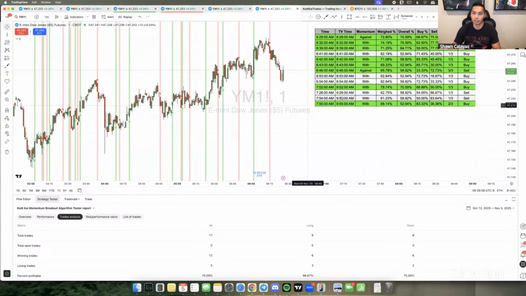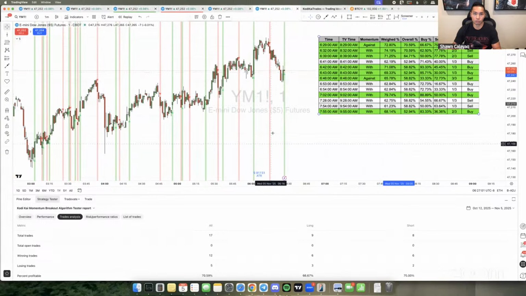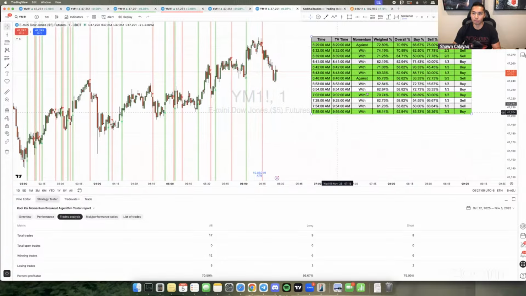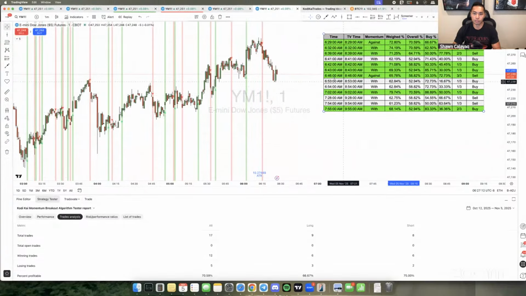So basically, it's going to be against momentum. We'll see what happens here when market opens up shortly. Everything's kind of just lined up right there, so you don't really have to load everything up for the most part. All right, first entry right here at 629, if anybody's looking to take that.